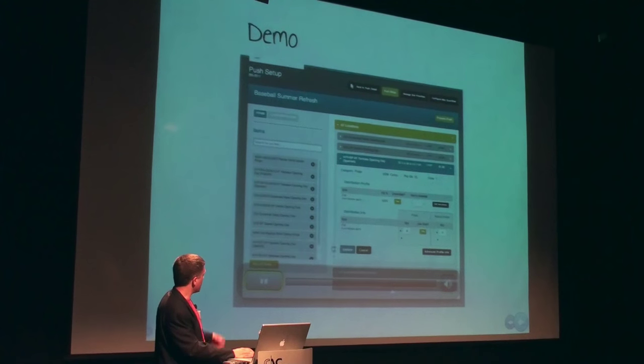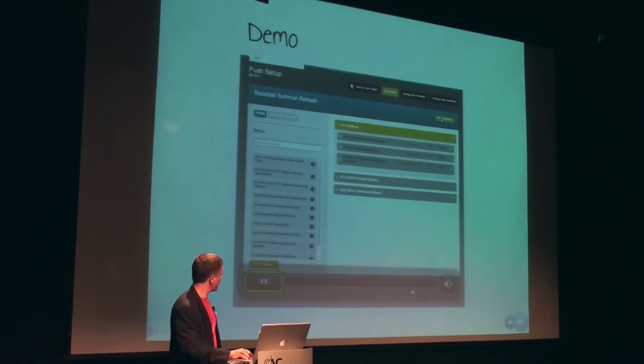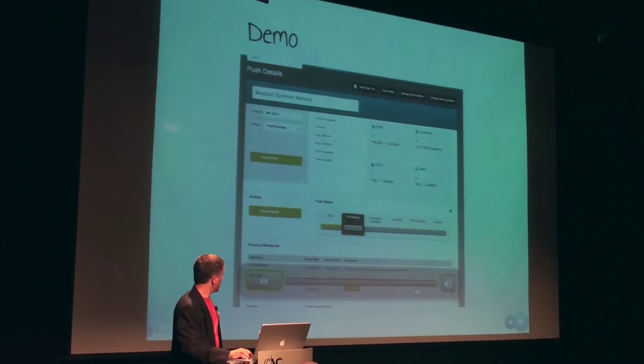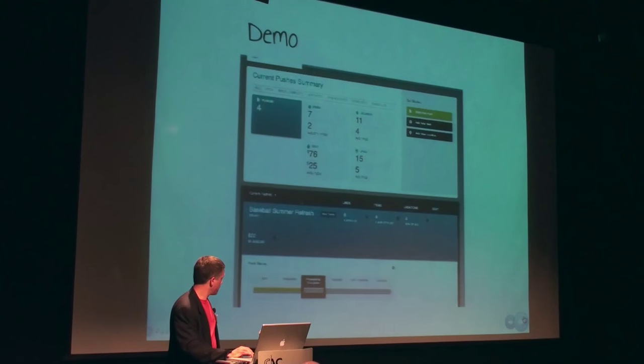So you can see how they're interacting with it, some of the feedback there, the green around the edges and stuff. All of that is when a whole cohesive team comes together, you end up building something that stands out. It's a lot different than what most systems and sites look like.